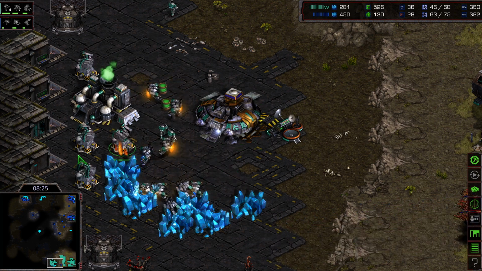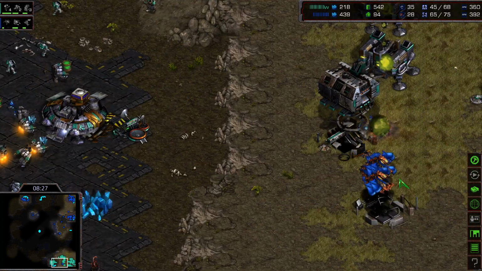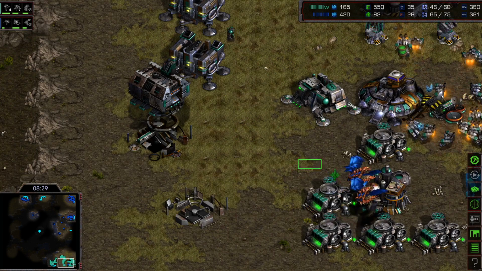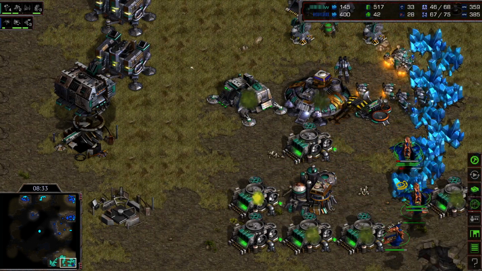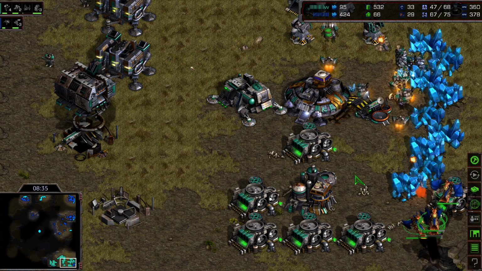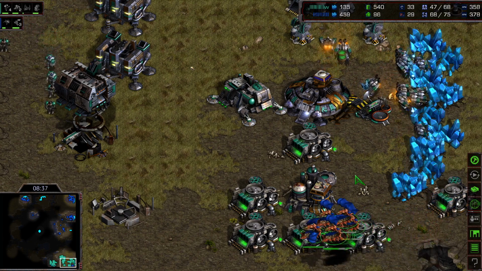So sadly here for Flash, having many turrets, but not that many turrets here into this location, allowing the Zerg to actually fly here forward. And now he's even able to find another position to attack the SCVs. So quite a little bit of misposition here by Flash.